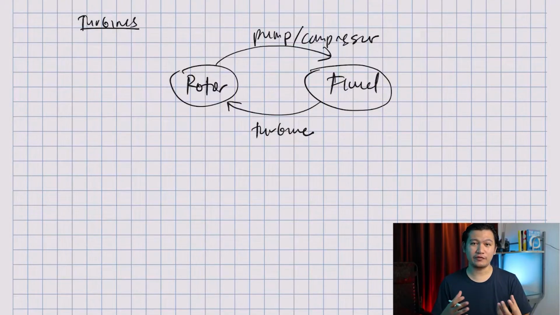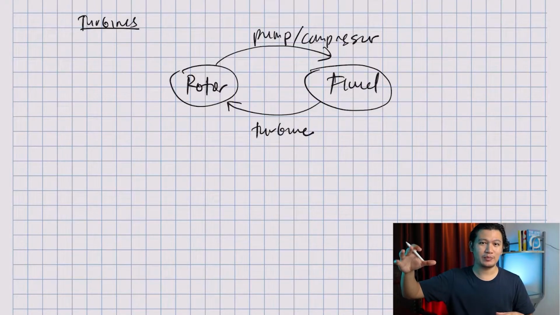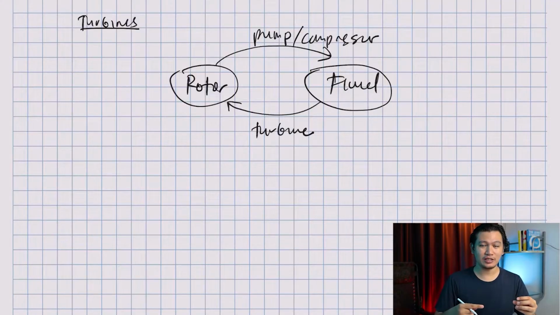I'm sure that you have heard of a hydroelectric turbine before. That's basically a turbine. So water that has a very high potential energy goes into the turbine and rotates the wheel, and that wheel's rotation is connected to the electric generator. So that's how you transfer the energy from the fluid to the mechanical rotation to the electrical power.